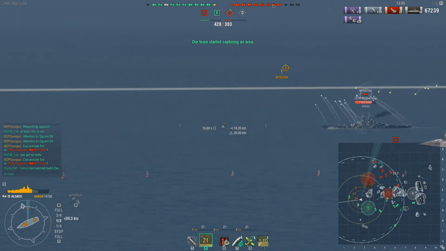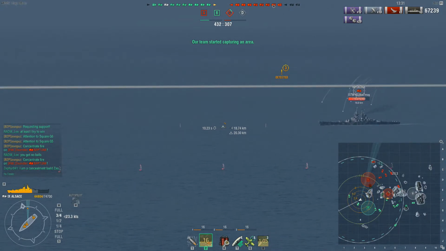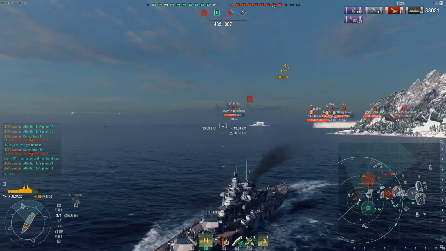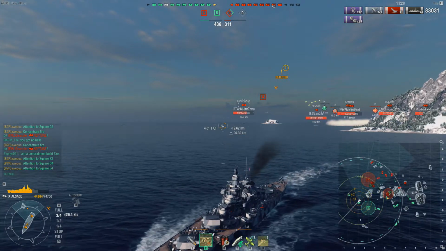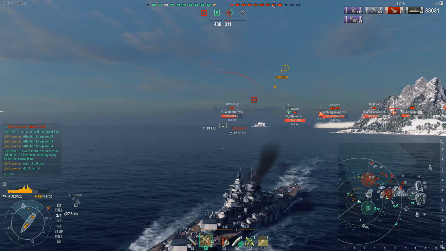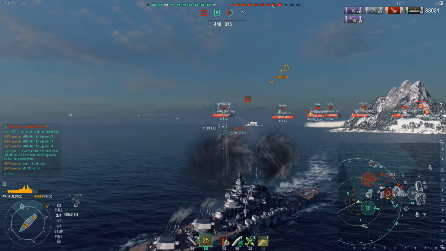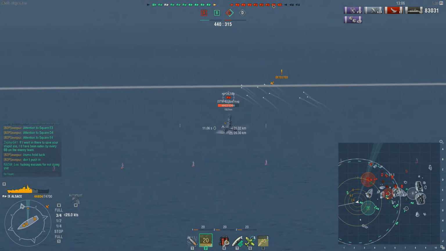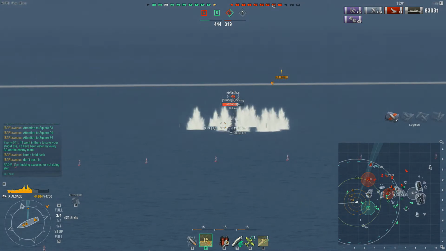And that's one nice thing about the Alsace, is she's good at essentially a cruiser role of turning away and firing at range, firing while you're moving away. It's extremely beneficial for the Alsace to do this. She can bow tank. I'm not saying she can't. She can definitely do that, but she's almost better off constantly moving and allowing the secondaries to provide support, especially against an enemy Benson or enemy destroyer or enemy battleship that is trying to push you. So definitely use that to your advantage.